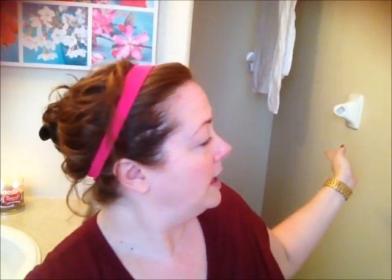And if you're wondering what that big ugly white thing is sticking out of the wall behind me, that's my old towel bars, like to never come off. They're just like cemented into the walls, but then the bar that they use is made out of glass, so the bar broke, and now we can't get the stupid thing out. So anyway, my bathroom's a little messy, but this is where I get ready in the morning.